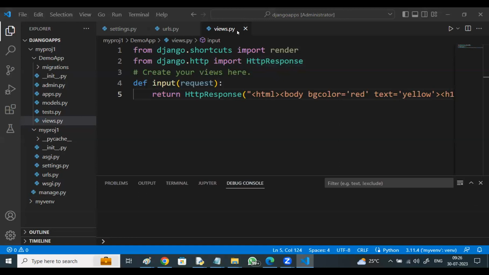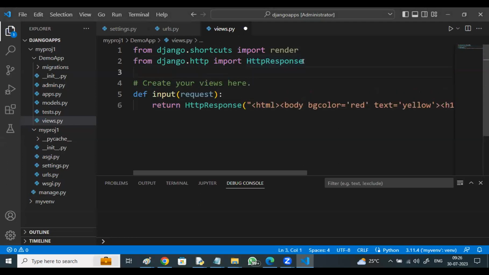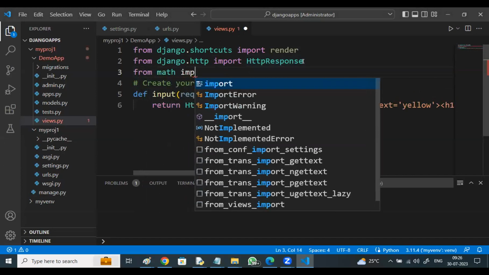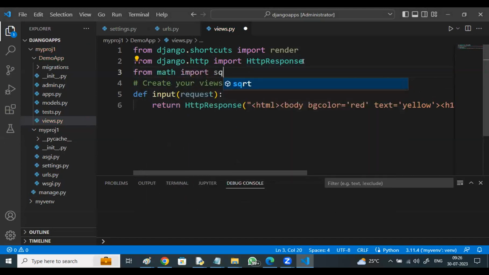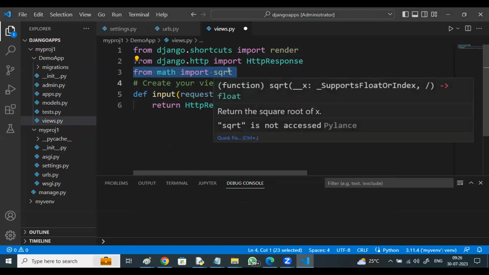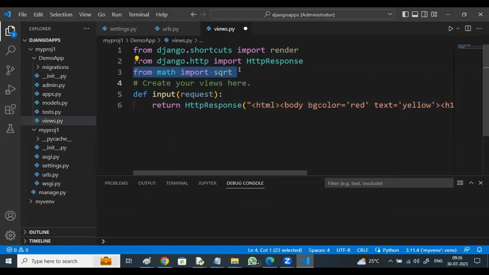It is a predefined package. So whenever you are using square root, we need to say import. Just like if you want to use the square root function from math, we say from math import sqrt. It's the same way here: from django.http, import this whenever you are using it. From the math module, import square root, if you say, right? You are doing the same thing here also.